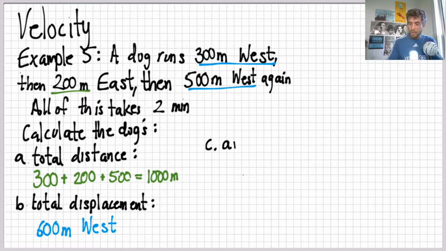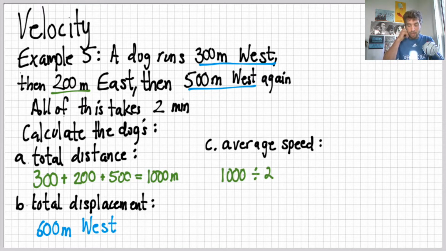Right, now part C, average, because we haven't even gotten to velocity yet. It's coming. Part C, average speed. Okay, so for that we take the total distance, which is 1,000, and we divide by the time, which we've got 2 minutes. Now, we don't want meters per minute. That's a bit silly. We want meters per second. So the seconds is 2 times 60, so which is, of course, 120, and 1,000 divided by 120 is 8.3 repeating, or 8 1/3, or we can just round it to 8.3. Okay, and that would be meters per second.